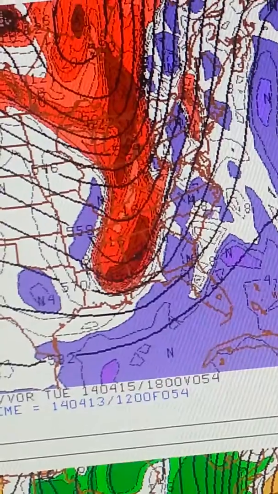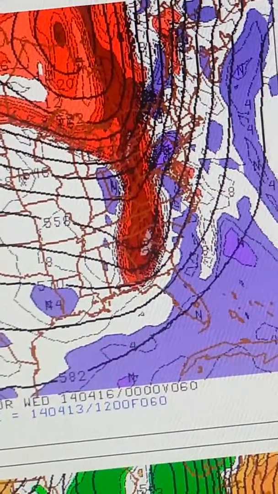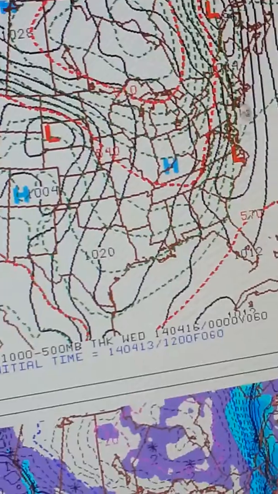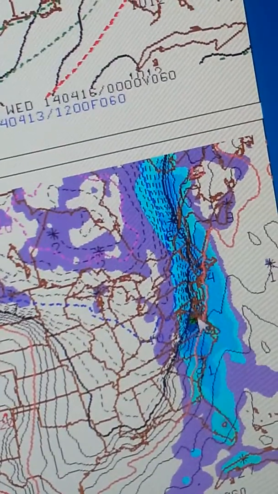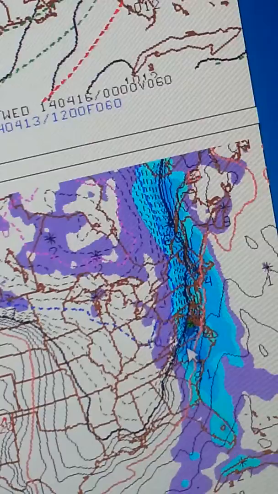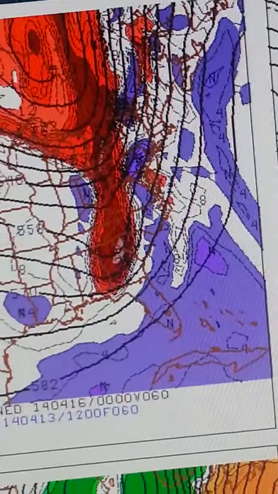We are now during the day on Tuesday, and it continues to move on east. So your initial wave is now up here, so that's where that low pressure is. So we're during the day on Tuesday, your cold front is now extending back into here. So now across the northeast, here's your precipitation map from the American model. You have out ahead of the cold front, this is your main area of rain and thunderstorms, and then in back of it, you have more precipitation associated with the trough itself.